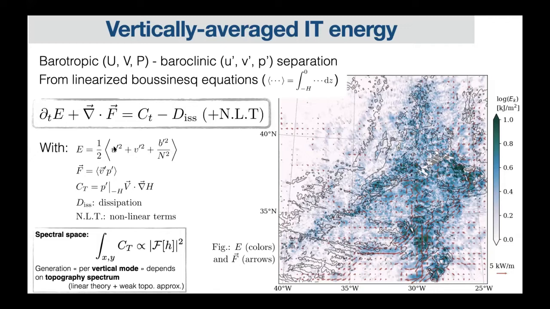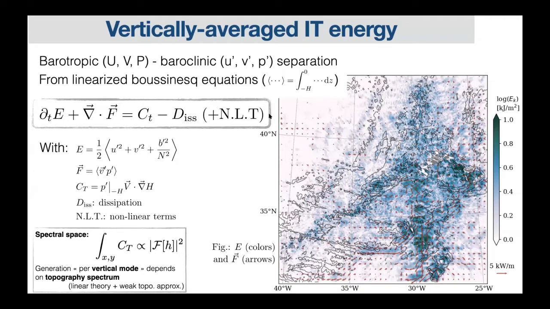from which you can form this kind of equation for the vertical integral of the energy. And so it's a kind of conservation equation, where you see that you have here a term which is a conversion from the barotropic tide, and it's given by this. Here you have a product between the barotropic tidal current and the gradient of the topography, and dissipation. And this is all assuming that nonlinear terms are not very important here.